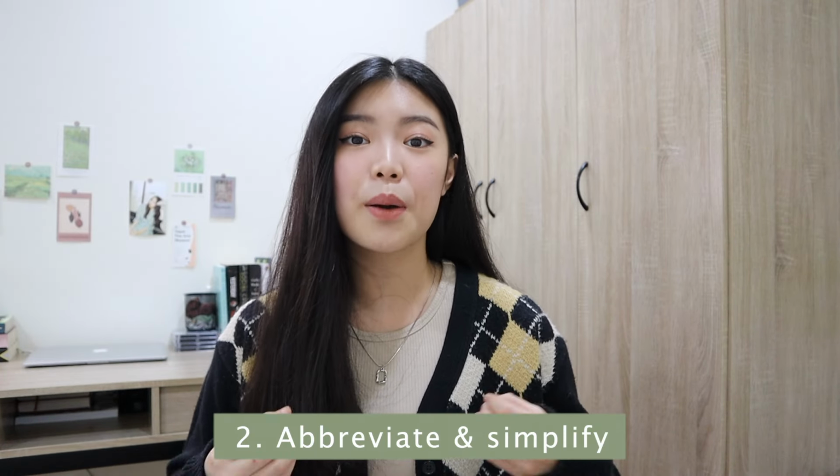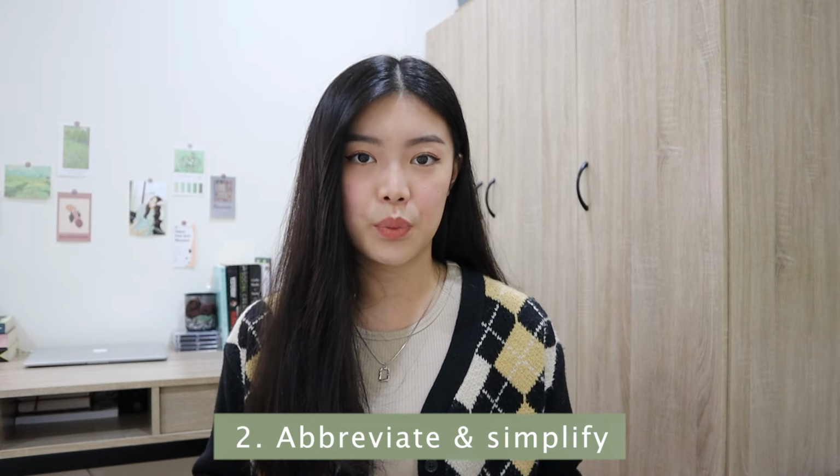The second observation we can make is that I constantly abbreviate and simplify my words. As we've mentioned before, when you're taking the TOEFL test, you are on a time crunch. So it is crucial for you to save as much time as possible to rethink your answer and construct a better response. Now, when you look at my notes, you can see that I try to be as concise as possible. Please don't confuse the speaking section with the note-taking section, because a lot of us just continue to jot down paragraphs of notes during the speaking section.